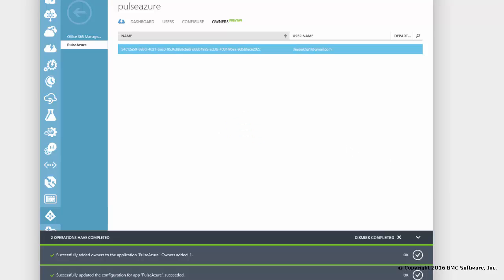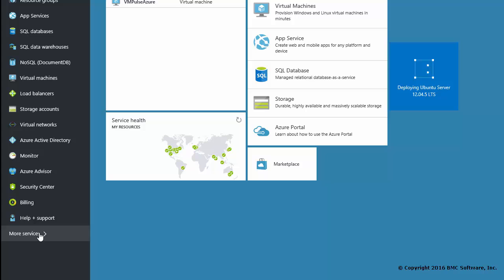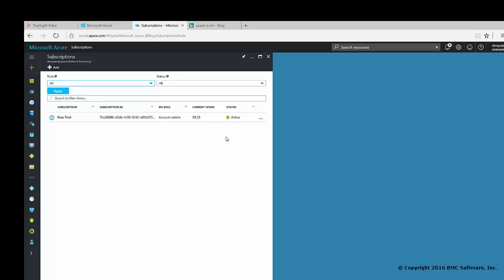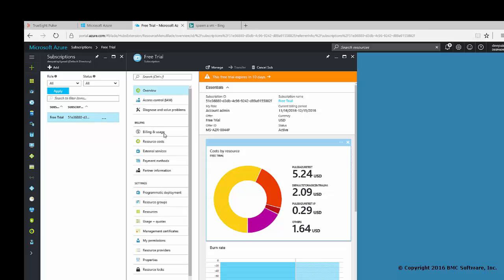The next step is to associate the required roles for the application. Now coming back to associating the required roles for the application, let's click on More Services, and we are looking for subscriptions. From the subscriptions page, please click on your subscription ID. Since I'm running a free trial, that's what it says as the name here.